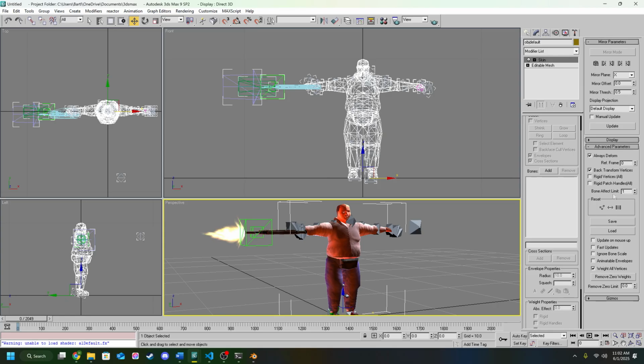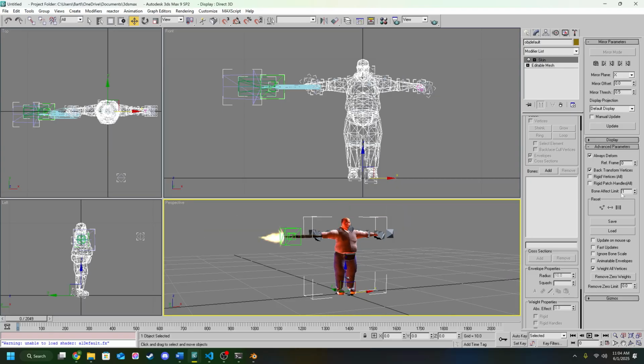The reason we're doing this is because of the way the Empire at War and Universe at War engines work. Basically, you're only allowed to have one bone associated with each face. You can't have multiple bones attached to each face on the model. So when you're painting over this and connecting bones to different parts of the rig, you want to make sure that each bone is separate, connected to its own individual things. Once we've done that, we're going to add all of our bones.